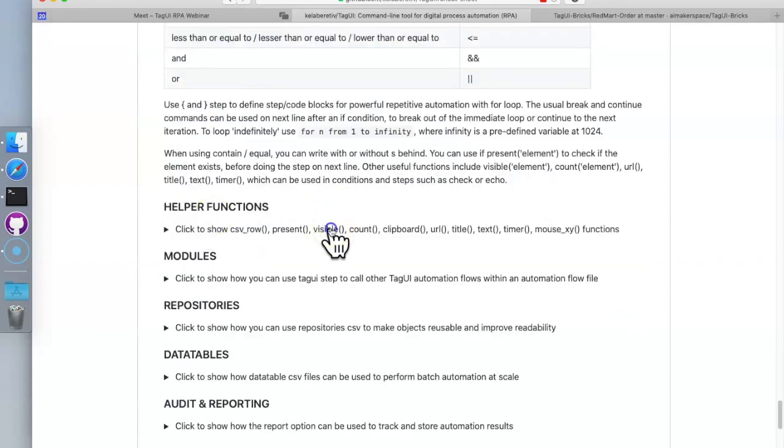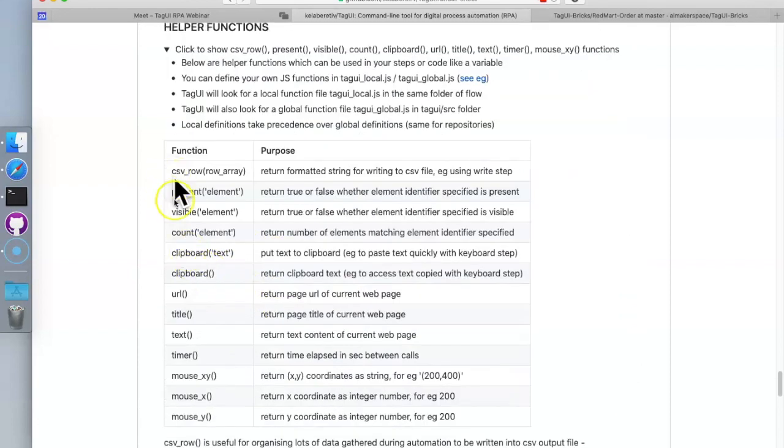There are things like helper functions to make things easier for you, like directly copying to the clipboard or pasting things to the clipboard. This feature I think was added later because sometimes users would say, I want to type a large amount of text, but I don't want to type it character by character. Can I do it faster? Yeah, so you can use this to do it faster.